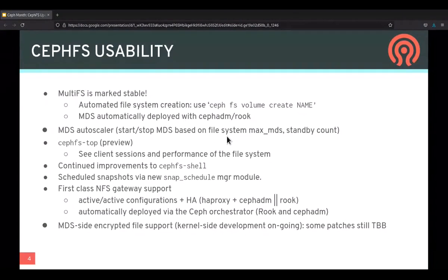For example, how effective the client caches are and how much read and write I/O they're putting on the Ceph cluster.